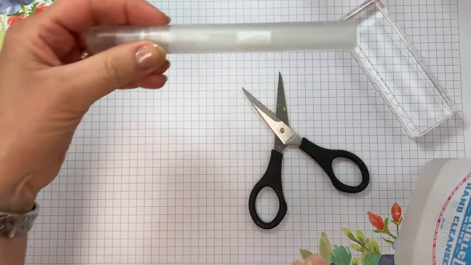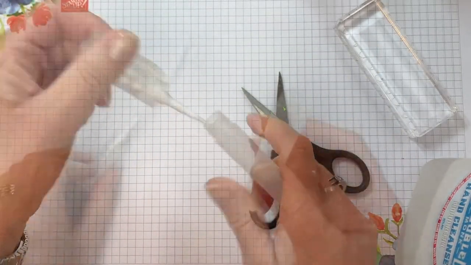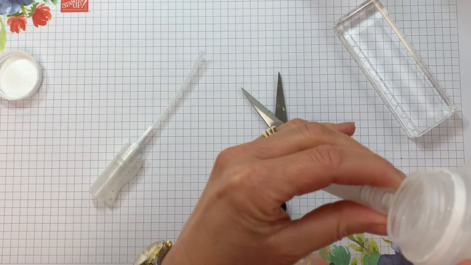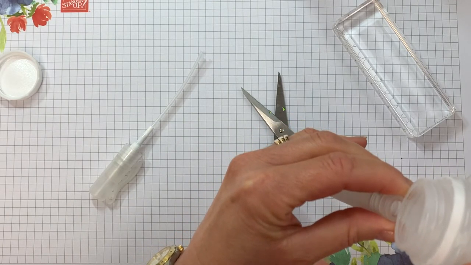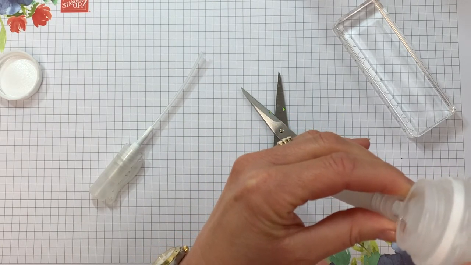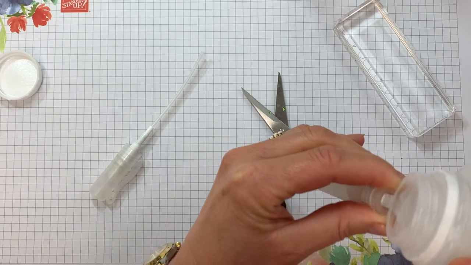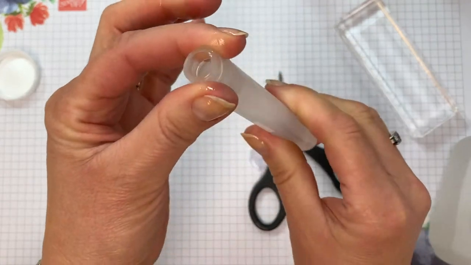What I do is take one of our Stampin' Spritzers and fill it up with this liquid. You want to be careful when you're putting it in there if you need to use something to get it in, but I usually can fill it up fairly quick. You want to fill it pretty close to the top.